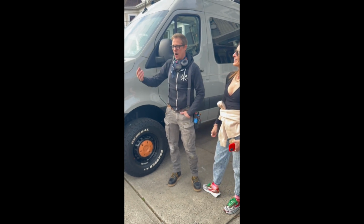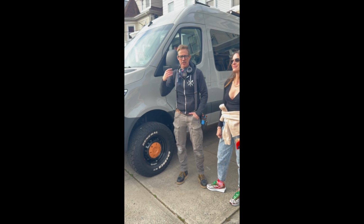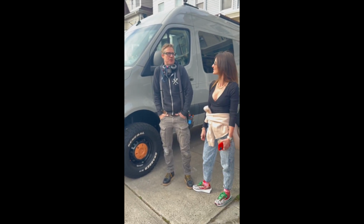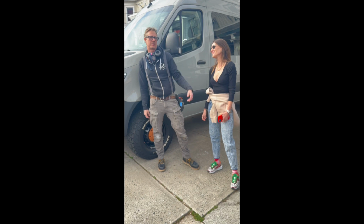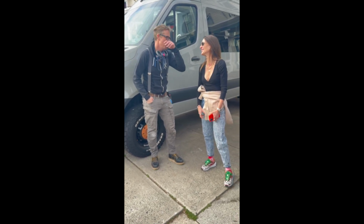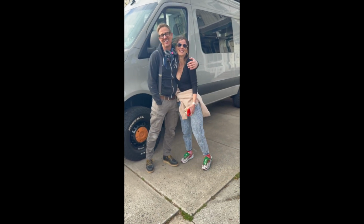Yes, all of a sudden there was a fire truck parked in front. It's like, everything okay? They're like, yo, we've been watching you build your van for months now. It's like, hey man, come in here, check it out. So I had the whole department, they're just up the street. So they came out. She wasn't here, I'm sorry. Every woman's dream to have the whole fire department come by.